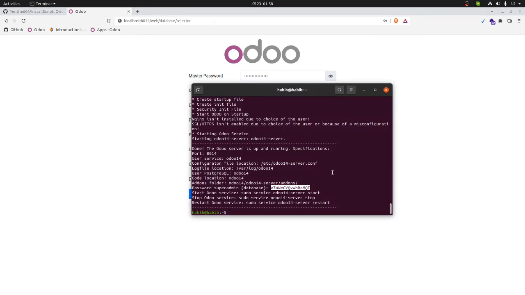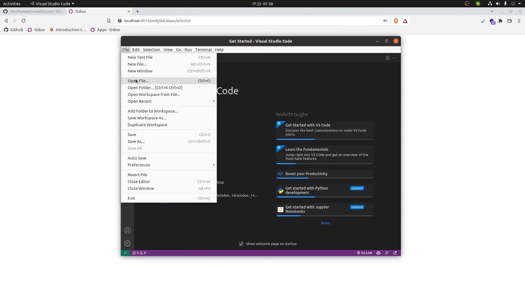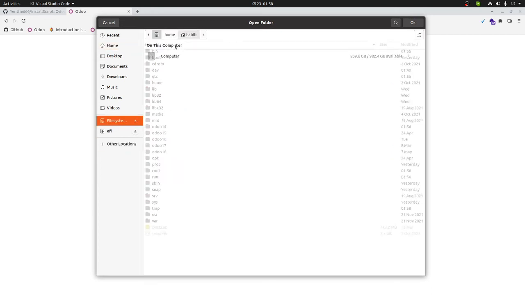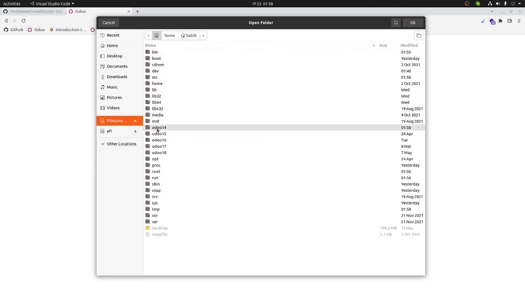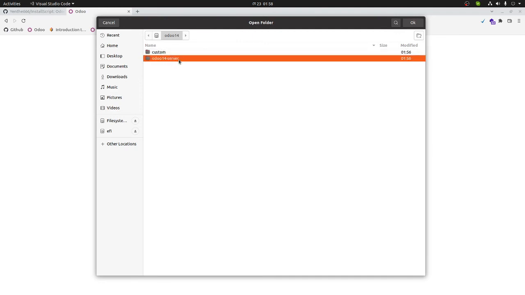Okay, another thing I want to show is how you will open the Odoo 14 files. Like you have to write code inside, right? So for that, I generally use VS Code. So I'm going to go to open folder here. In the open folder I will find Odoo 14 there, in another location on the computer, and if I go there, there is a custom folder and the Odoo server.